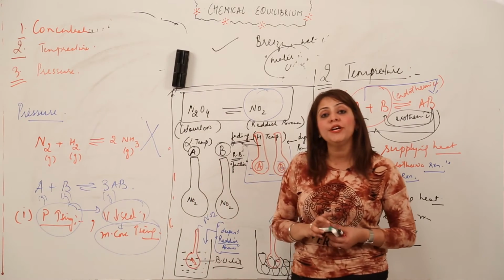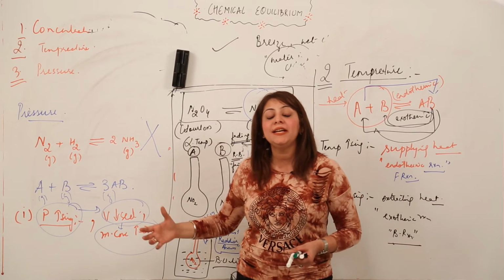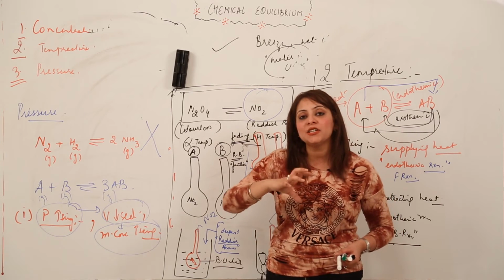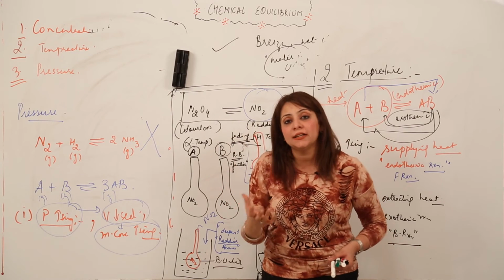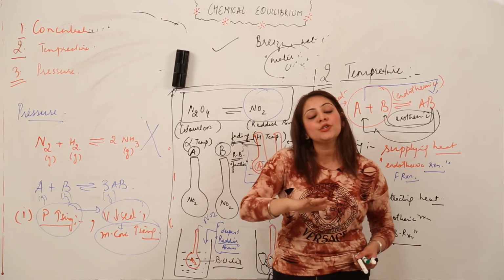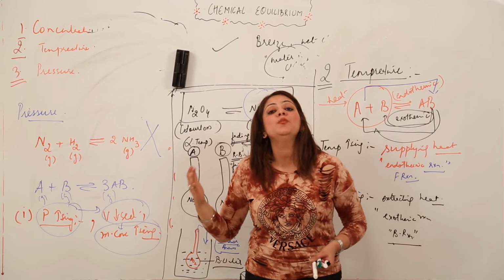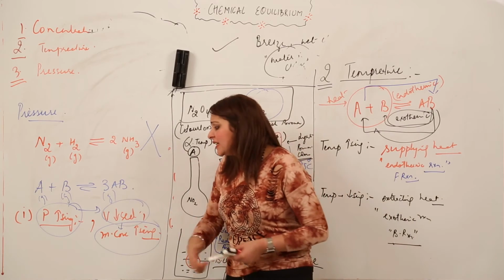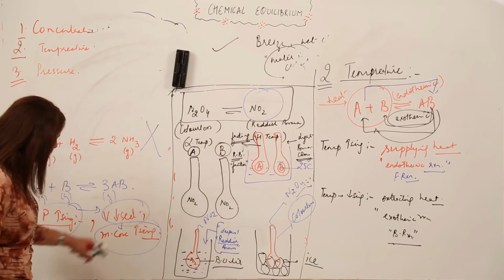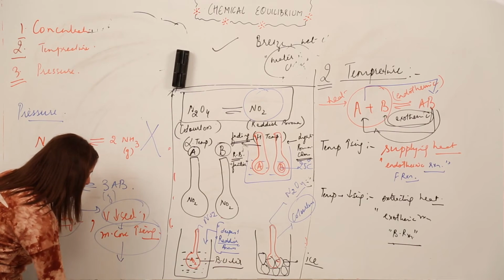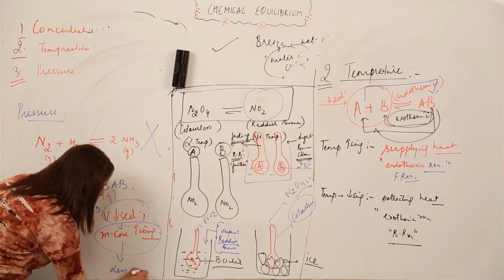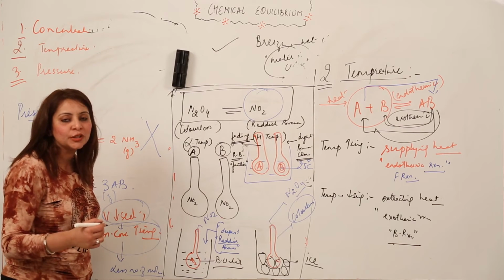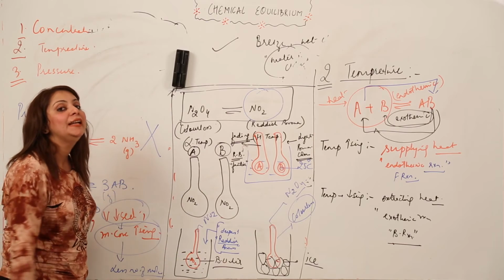So obviously the reaction is going to respond. If I say that molar concentration is increasing, that means the moles per liter are more now. So obviously the stress is that the moles per liter have risen. So automatically the reaction is going to shift in that direction in which the lesser moles are present, or where the molar concentration is decreased. So in this case, as I have told you, the molar concentration is increasing, that means the side of the reaction which contains less number of moles will be favored, because we have to reduce the stress of higher molar concentration. That can be done by shifting the reaction to the side which contains less number of moles.